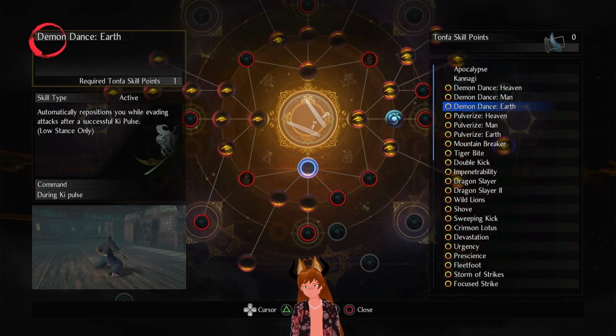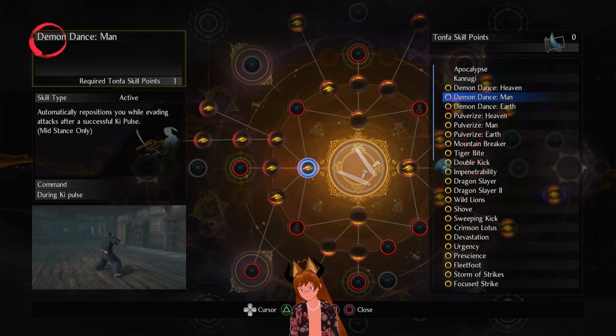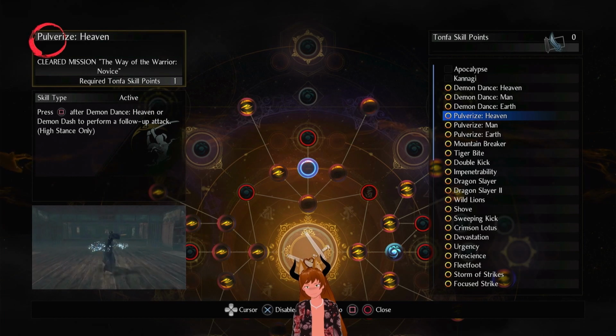Next up are the Demon Dances. These all do the same thing, but for different stances. They allow you to evade attacks when you Kai Pulse. It basically functions as a very long iframe. And then the Heavens.